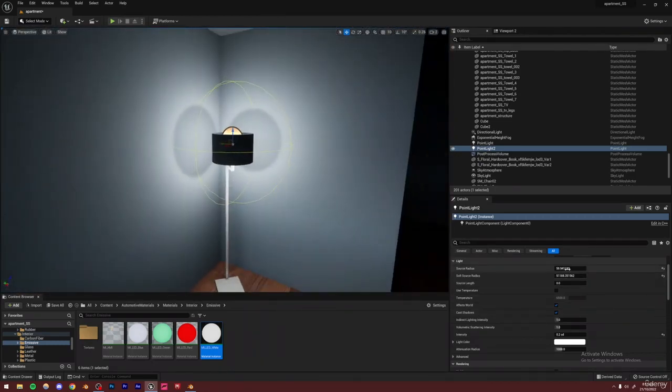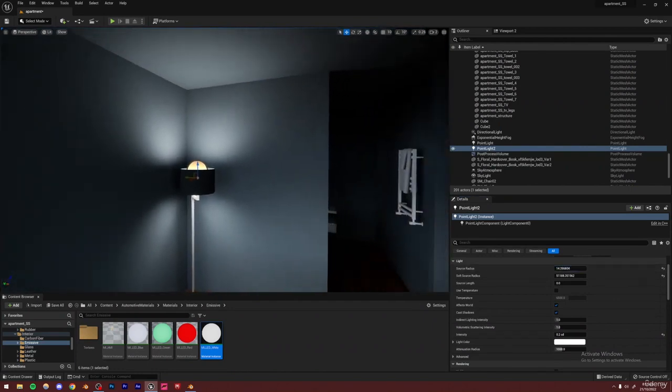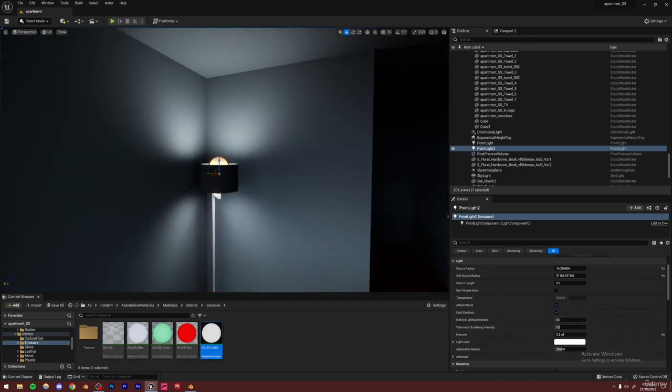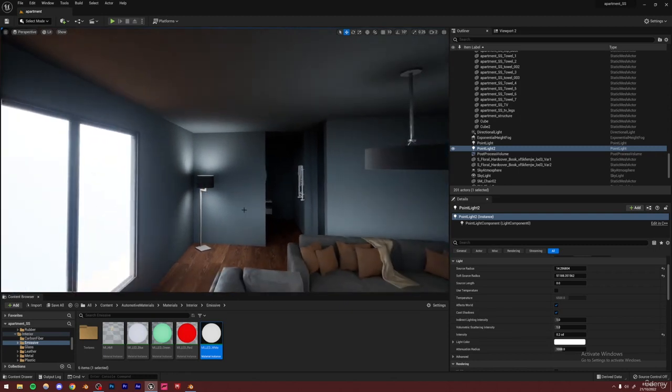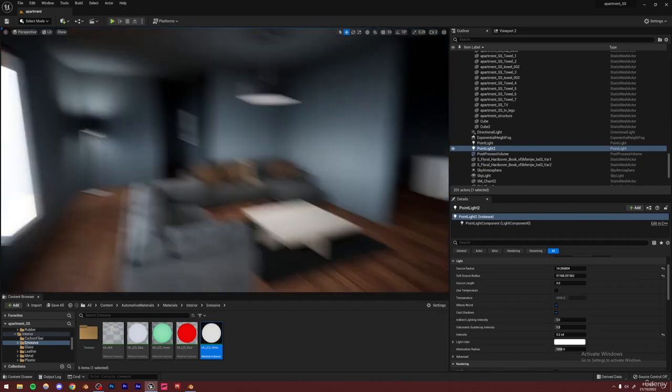And one thing which we have to do is that we have to firstly reduce the source radius to keep it inside obviously this lamp. And secondly, I was thinking of actually reducing the intensity, but I think it's honestly fine. Just press G to go into game mode and try to see how it looks. I think it looks pretty good, doesn't it? Yeah, I think it looks pretty good.